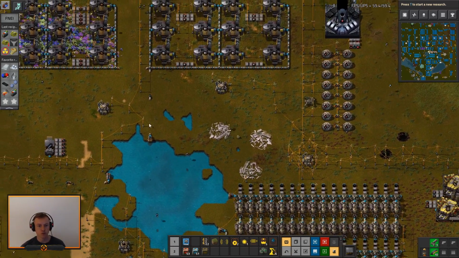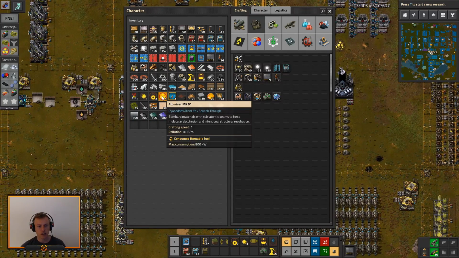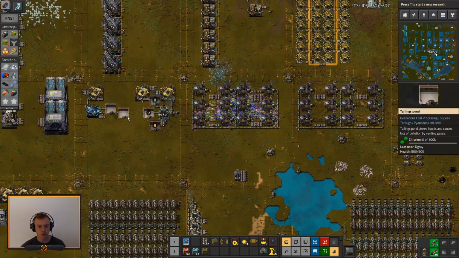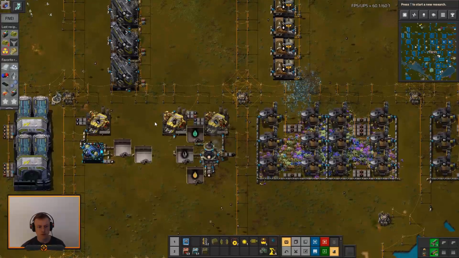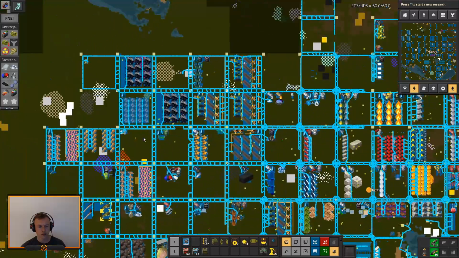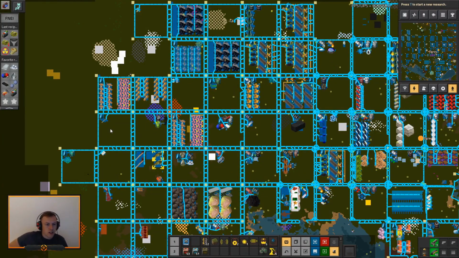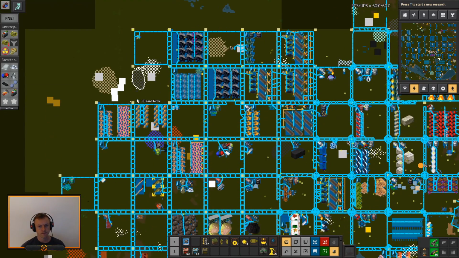Exactly. The mushrooms to sulfur is pretty much the next thing we need. We have the atomizer, so that should be quite easy to do. So should we make it just right here? We do have the mushrooms all the way over here, so maybe we should get it closer to that one, having the mushroom production area maybe up here.